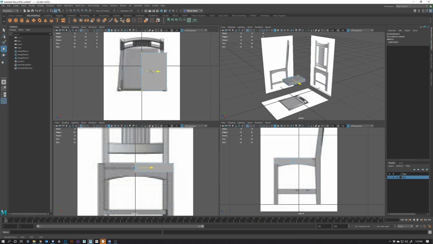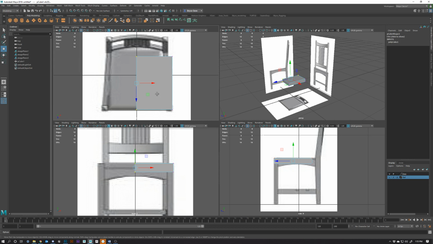Okay, so we're just gonna push these in. So remember, move tool is W. Q is like our default selection. You can make selections in your scale, move, or rotate tool. But if you don't want to accidentally move, scale, or rotate something, just hit Q. W is move tool, E, rotation, and R is scale. And that's pretty much what it's like in a lot of software packages, 3D software packages.